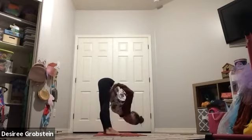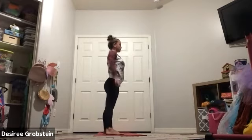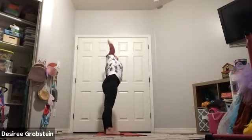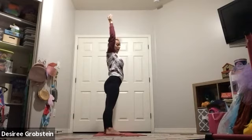And go ahead and bring your hands to your hips. Inhale, come all the way up to standing. Reach your arms overhead. Exhale, your left hand down your left leg, right arm over side bend. Inhale, reach your arms back up.